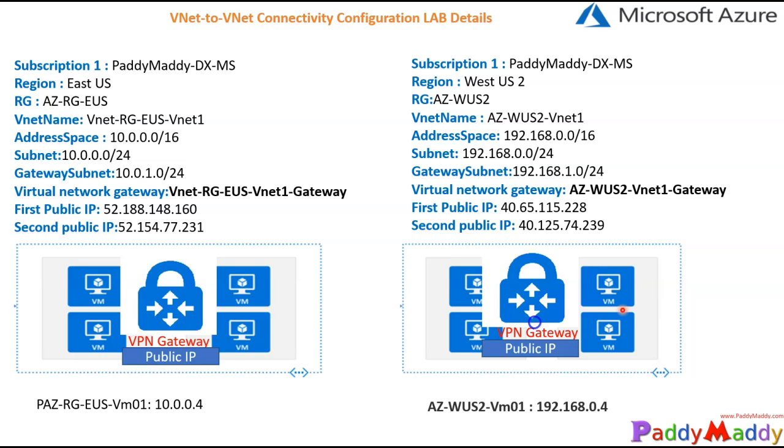I have already taken 3 minutes of your time. Let's jump into the quick demonstration, but I would request you, if really needed, to make a note so that you don't confuse yourself when we create the different components within the Azure portal. That being said, we'll try to create the required lab. We start with the right side one, which is West US2 specific. We'll do all the components for the first 10 minutes or so, and then we'll follow with the left side, East US.